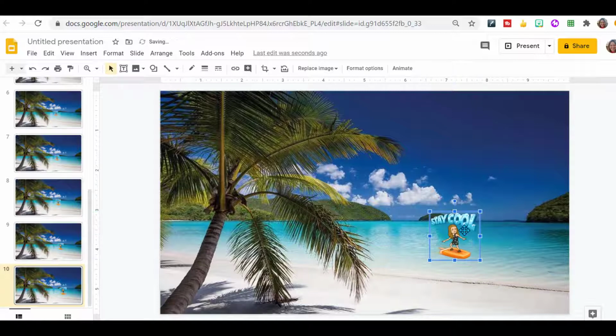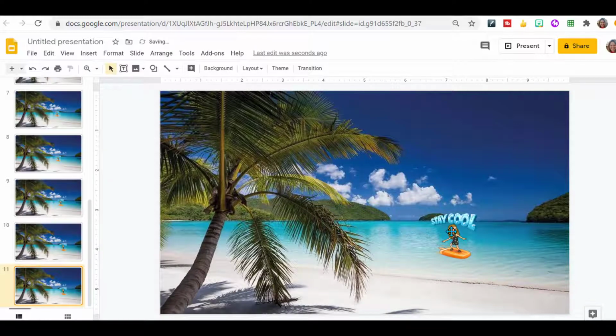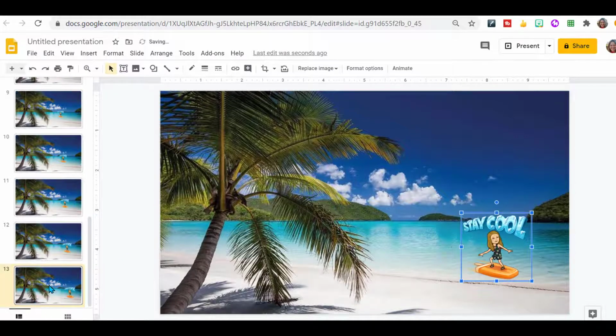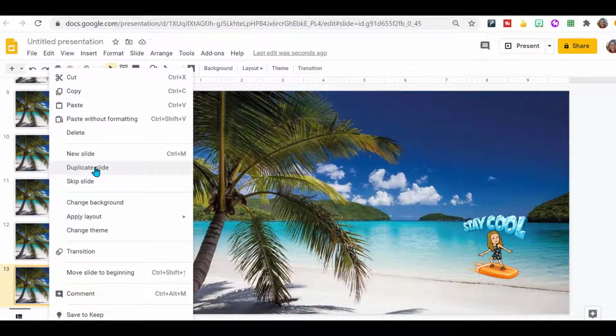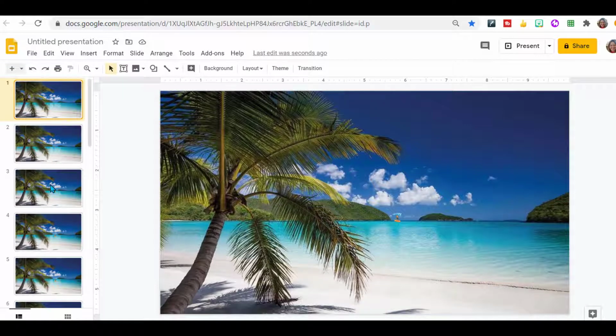Just like those little flip books I used to make years ago on a piece of Post-it packet, and just keep changing your image just slightly. So when you flip through all the pages, it looks like it's moving. I'm going to actually just have mine surf right off the page. So now I've got my slide, and all I did was keep duplicating, changing the size of my image.